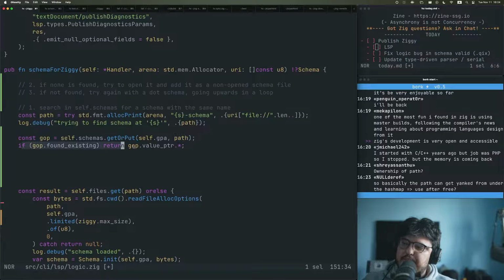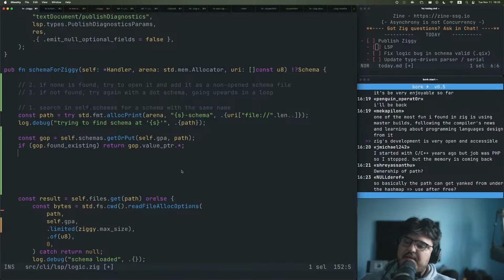If we do get a match, it doesn't matter, because if get succeeds, if we did find an existing match, this is just doing its hashing and then doing a comparison of the bytes here, but then it doesn't store any of this. It doesn't store this value. So this is fine. The problem is, if found existing is false, then we have right now path set as the key pointer value, and we need to fix that.